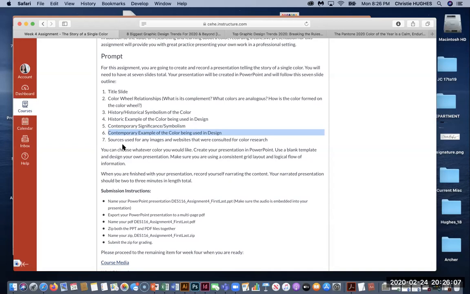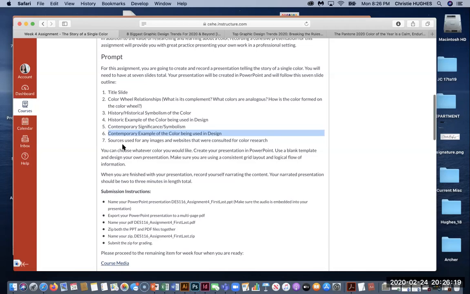You want to, of course, cite your sources and websites as you do in your discussions. Do that in your last slide, slide number 7, or if you have more slides, do it in another slide. Some of you might really get going and decide that you want to keep adding slides. Just don't make it too long, because you're going to be embedding some audio in there as well.